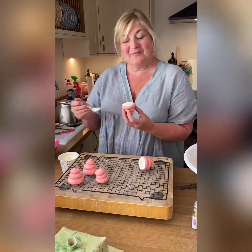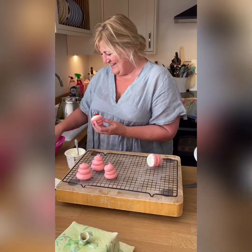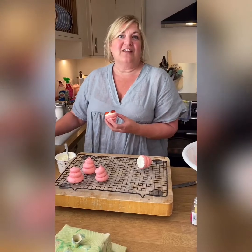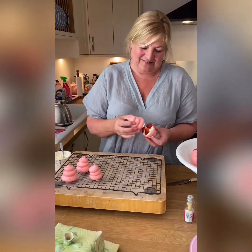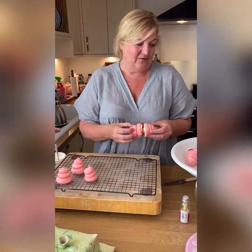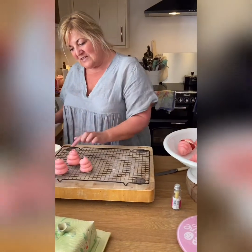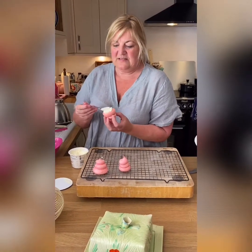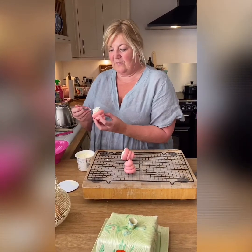Winnie does too. And if you do have a 7-year-old girl who's having a Frozen party, these would probably be the perfect compliment. They would. You wait, they'll all stick them on the end of their noses though, won't they? With lots of cream. It'll get really messy, as it should do at a 7-year-old's birthday party. There's one more just about to be done. Now these lost their little tails, I suppose. Doesn't matter, does it?